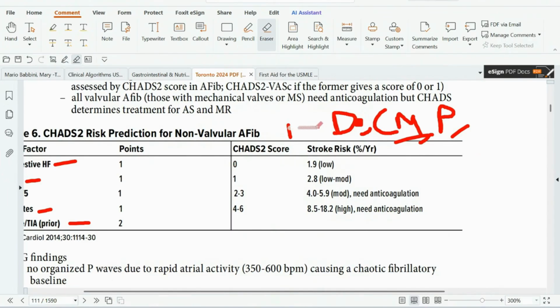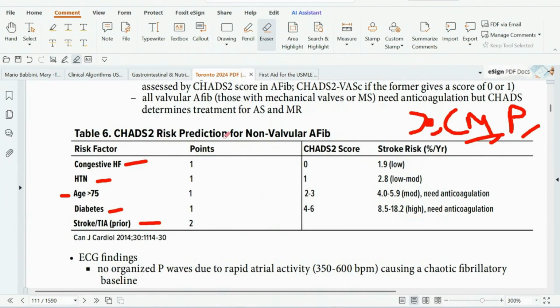Make sense? So now as you go forward, you remember the weights of it, right? I'm giving 1 point to someone who is very old, 75. I'm giving 1 point to someone who has comorbidities. But I'm giving 2 points to someone who has had a stroke prior. So that is CHADS2 scoring. And if you score high, what does that mean? I'm going to give you anticoagulation right away. Out of 6 points, if someone is at 4 to 6, I'm going to give them anticoagulation, heparin, right away. Understood? Okay. Is this getting too much?